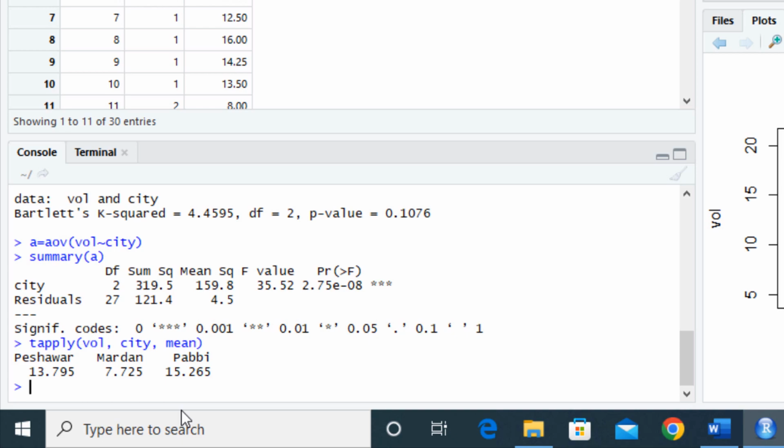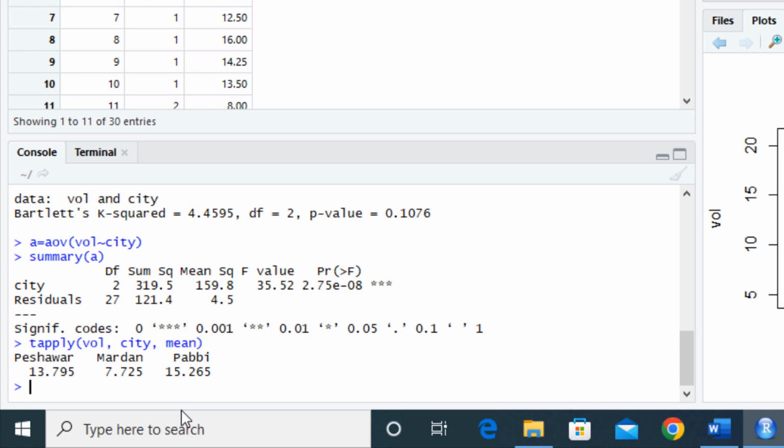So this ANOVA test simply tells us yes, there is a difference among all three means, but my question is what the difference is. Is there a difference between Peshawar and Mardan, or Mardan and Pubbi, or in which two particular cities is there a difference?